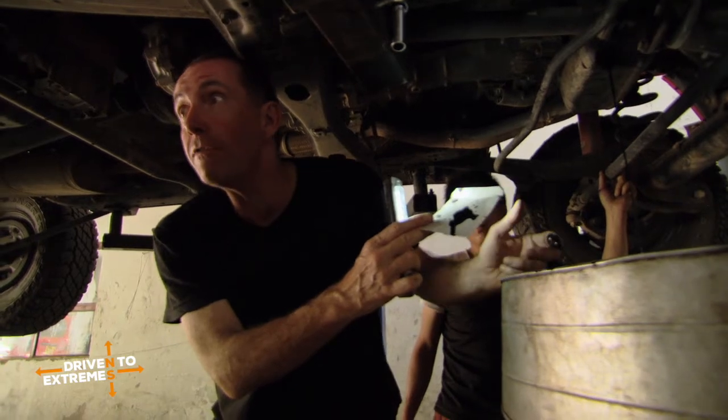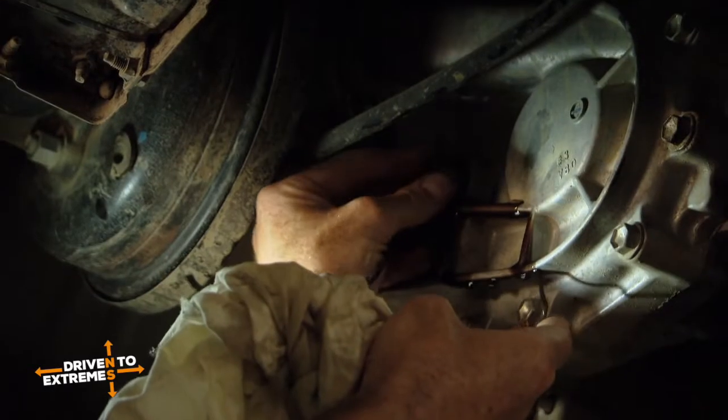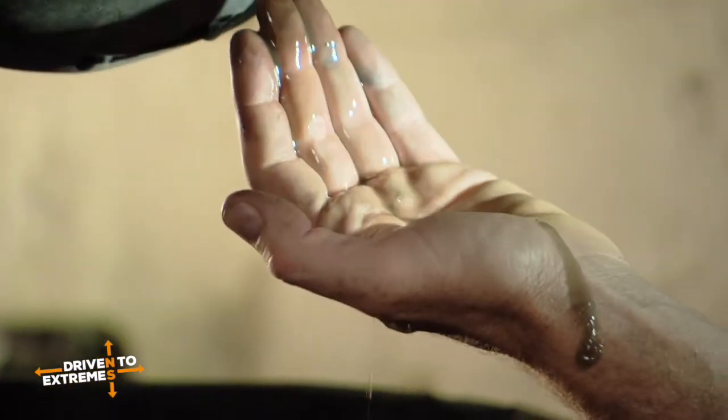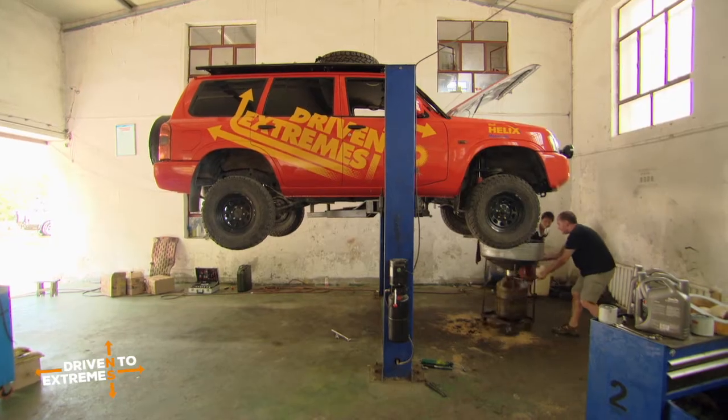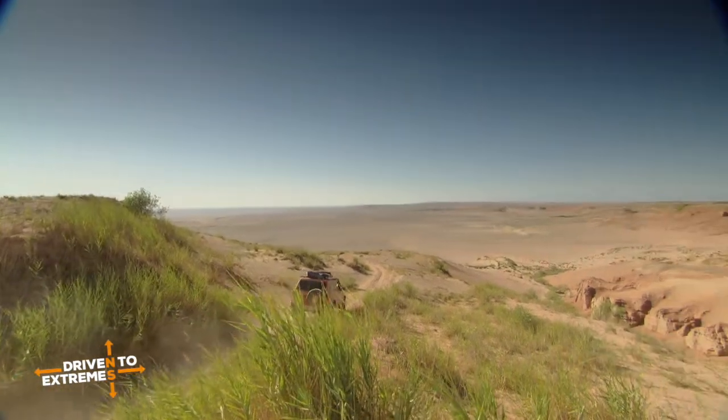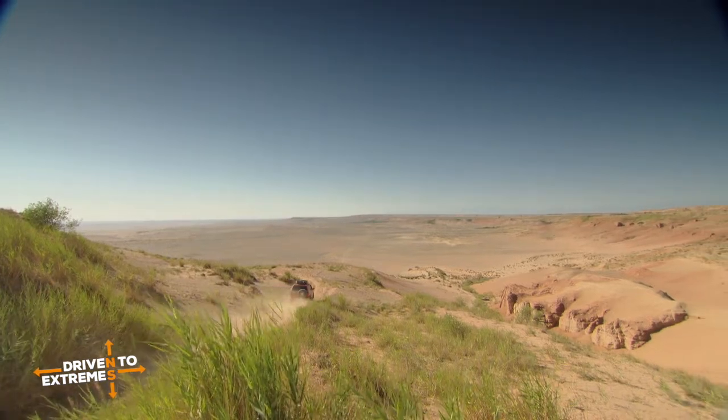So it will be changing the oil every 5,000 kilometres. As long as you've got lubrication in that engine, it will endure those temperatures — but you've got to have the right oil. If you use the wrong oil in an engine at extreme heat, it can break down. That's critical because then you stop lubricating the engine, you're running metal to metal, and that's when engine seizure occurs.